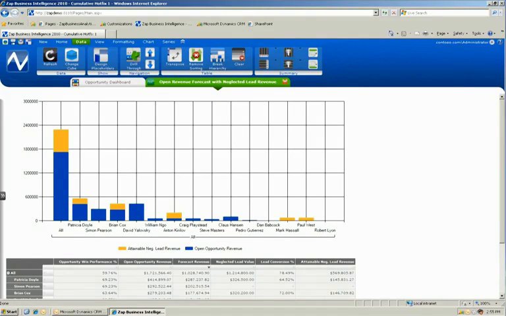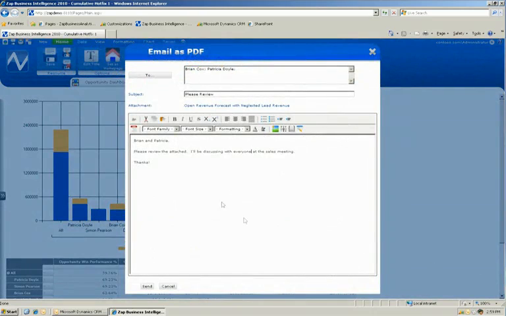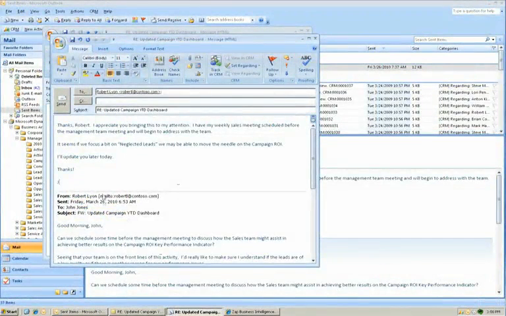While he has saved this report for others to see, he emails the report to his regional sales leads, Brian Cox and Patricia Doyle, so they are prepared to discuss ways to reactivate neglected leads at the next sales meeting. Having used Zap's business analytics to prepare for the sales meeting and understand how he might assist Robert with his campaign ROI issues, John sends Robert an email about how they might work together to maximize the performance for the sales measures and the marketing measures. Once done, John's ready to make the most of his business day.